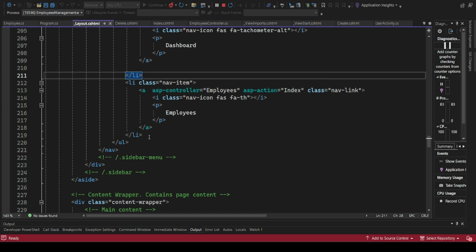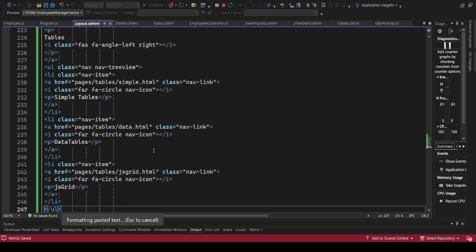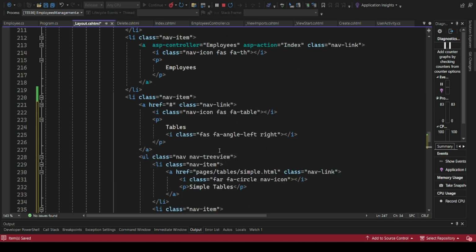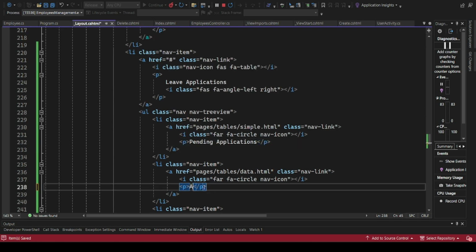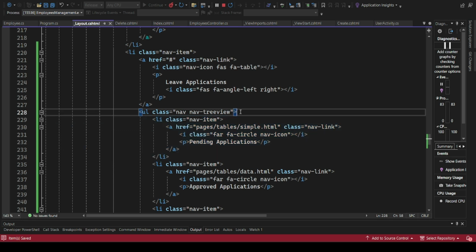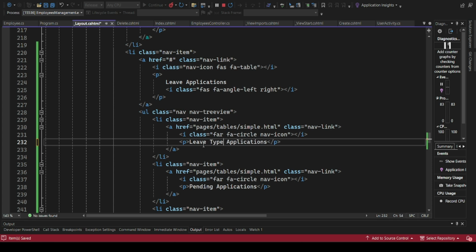I can add another one, assuming I want to have a leave application, with pending applications that are yet to be approved, then maybe approved applications. Then here also maybe I can have leave types.